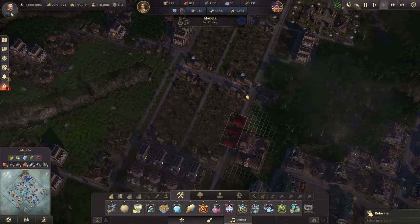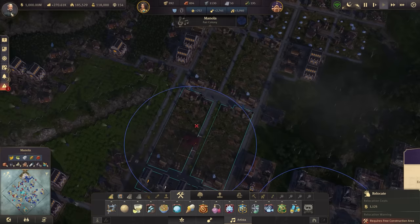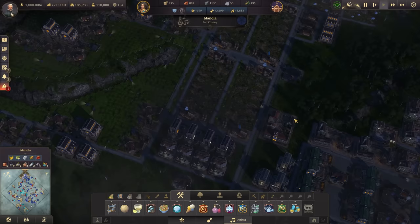Now, do these each have a circle? Ah, yeah. Don't know if I was affecting them before or not. I don't think I was, because it would have been about... Oh, maybe I was. No, because it was around here before I started moving things. Because that farm was in place, and then there was three ice cream factories, and then there was this. So I don't think I was boosting it. So as long as that's the same, then that's okay too.